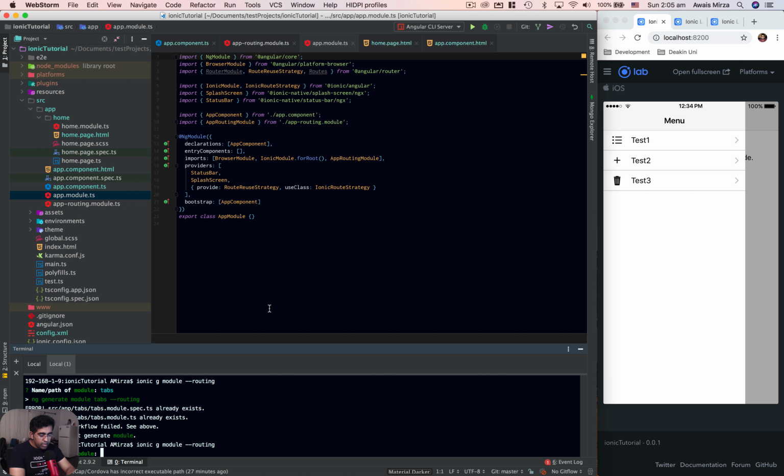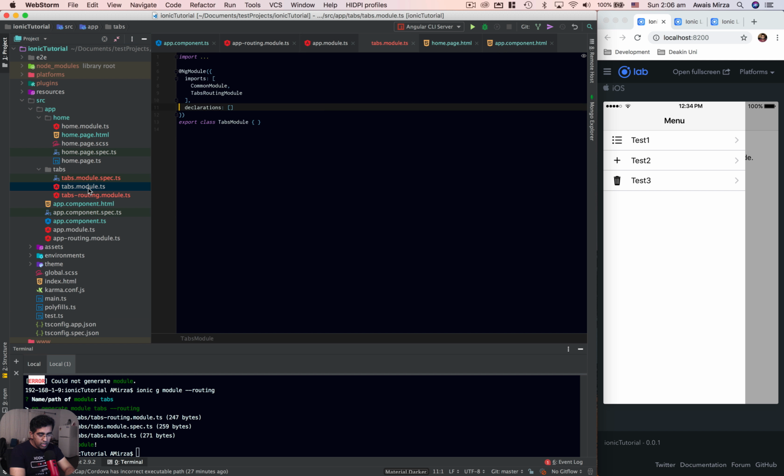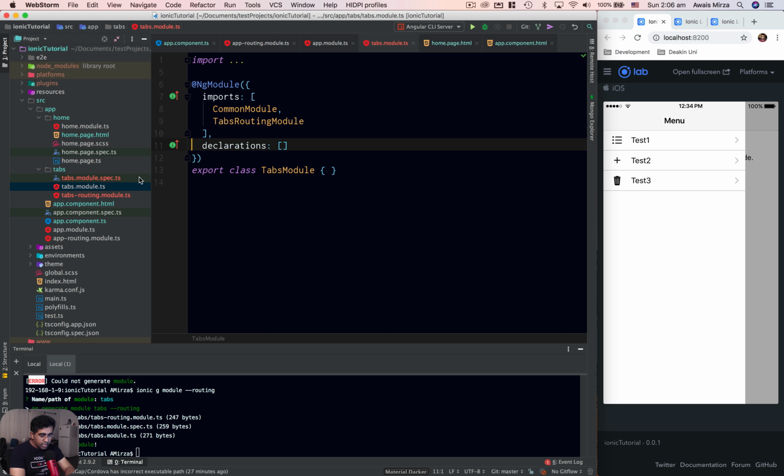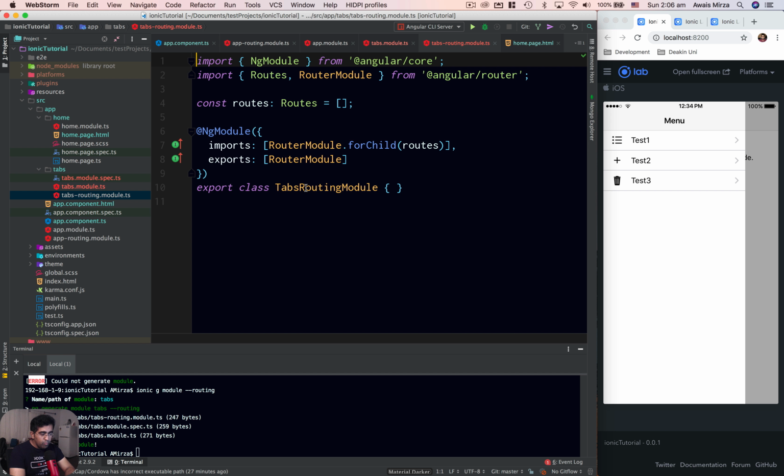What it will do is generate a module with a routing module as well. So here you can see we have a module, and then it automatically imports the tabs routing module, which we have here. Most of the work we're going to be doing is in this tabs routing module. But for that, we're going to need another TS file that is basically going to help us do all the UI stuff.